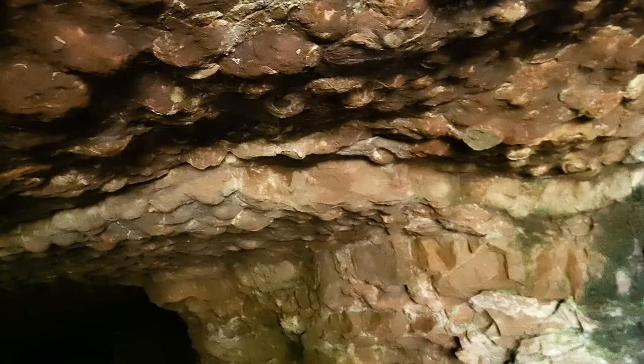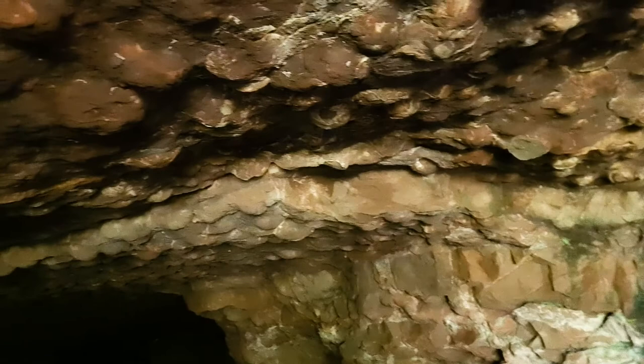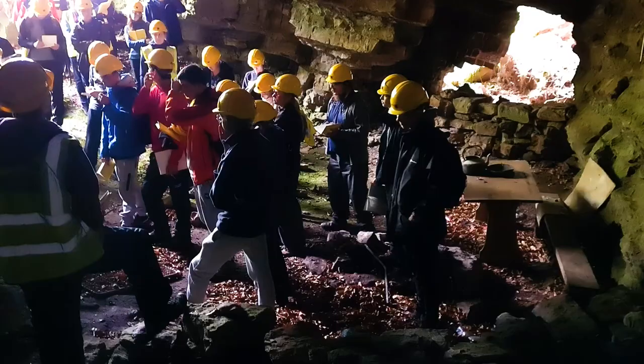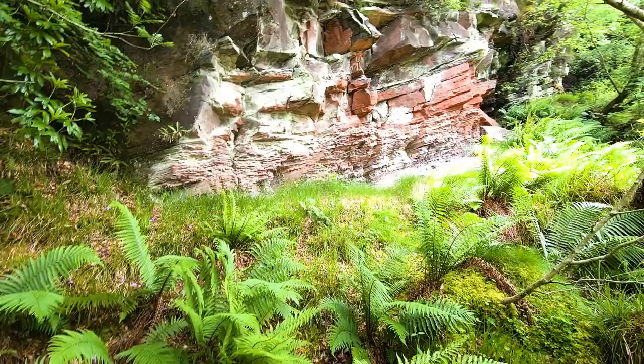What do the brachiopods and limestones tell us about the environment? Limestones form in tropical environments around the equator today, and there's a lot of geological evidence to show that during the Carboniferous, the UK was mostly at the equator and in the tropics — it's where all the coal forests came from. It also means either the land has gone down, or the sea level has gone up, or some combination of the two. But we can't always tell which process is dominant at a given time and at what scale.